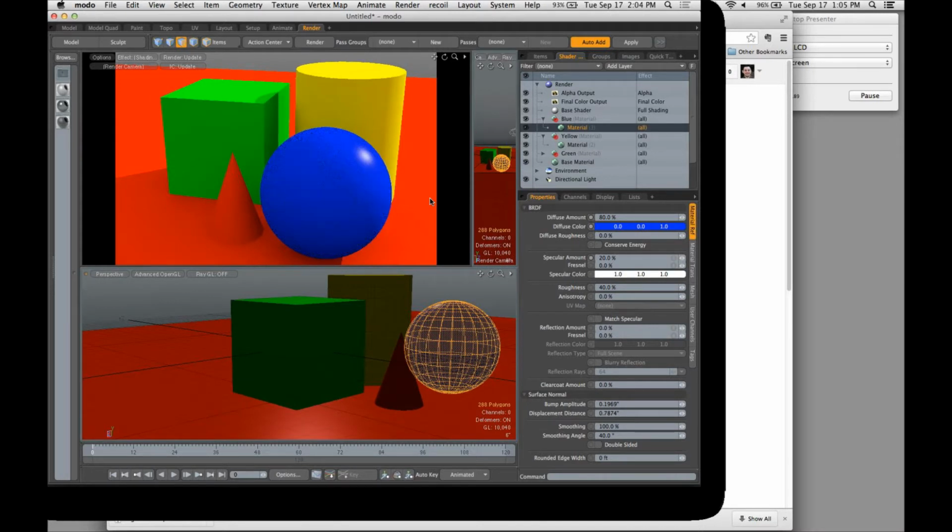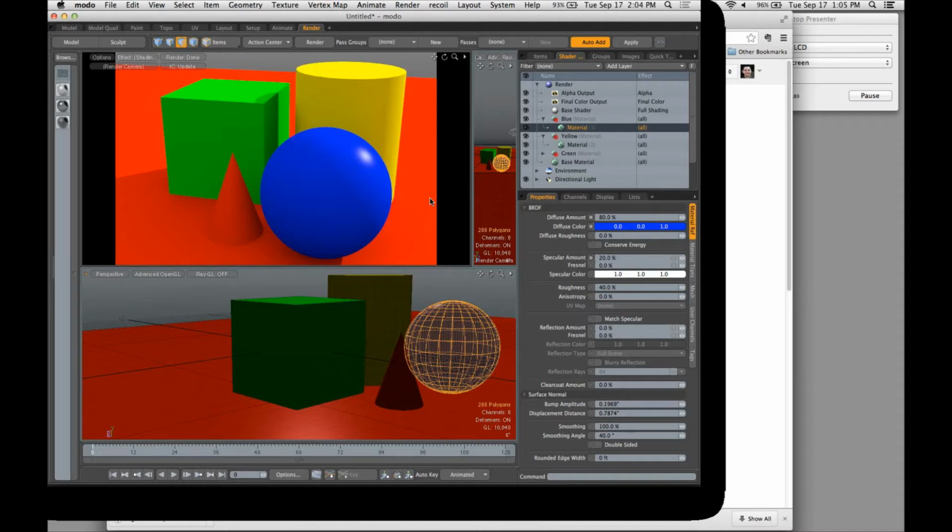Can you be in the items tab while you're working on these to make sure you're on the right? Absolutely. The keyboard shortcut is a global keyboard shortcut. And you don't even have to be in the render tab to assign materials. You can be in the modeling tab or the paint tab. It's a global keyboard shortcut. I like being in the shader tree because I'm a visual guy. I like to see those material groups being created when I hit the M key, but you're going to come at it differently for sure.